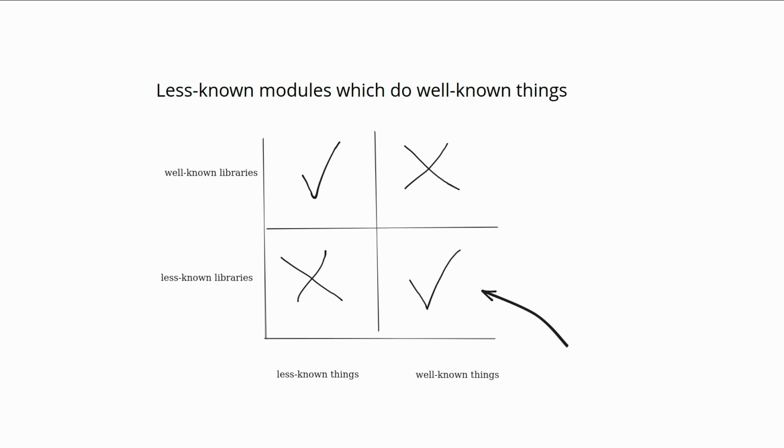So now I would like to move to the second part, less known modules which do well-known things. So these are things which we do on a daily basis, for which there are some tools in the library that it might be useful to know about. So testing. I will not ask you how many of you write tests, because I hope that all of you do.